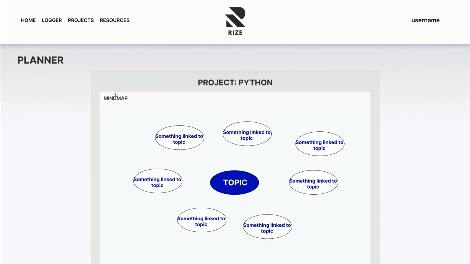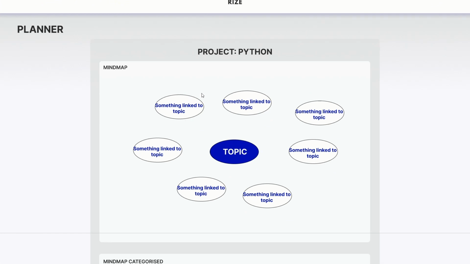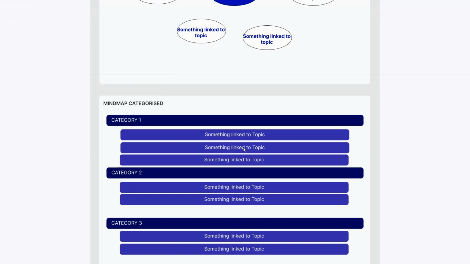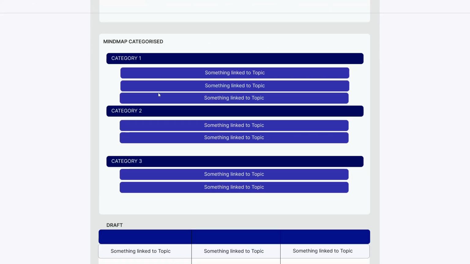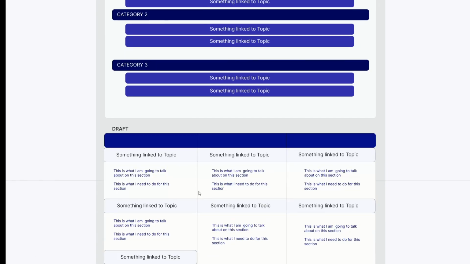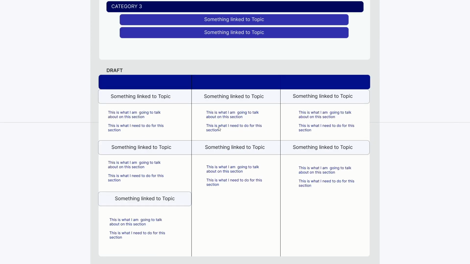So the planner is really, this would just be screenshots, but there'll be a step-by-step on how to complete this. So this would be a mind map of whatever you want to do, whatever goal you create, and you just randomly mind map anything to do with this topic. And then you will categorize this, so you can pick your most important categories and log them like that. And you might find there's some categories that you don't even need, so you can get rid of them. And then there'll be a draft of how you'd actually complete this. So this would be in an order format of, I need to do all this first, and then this, and then that'll be complete.